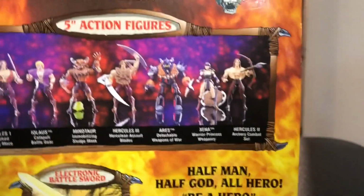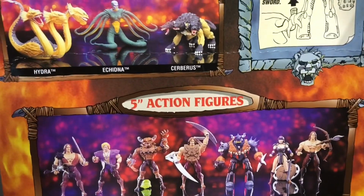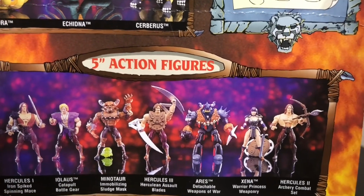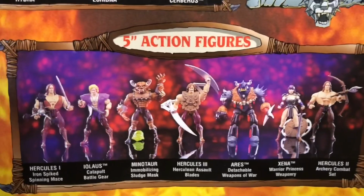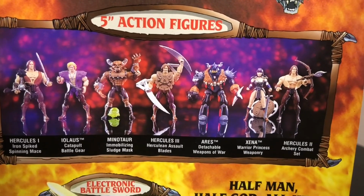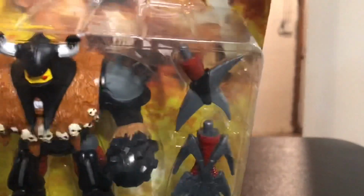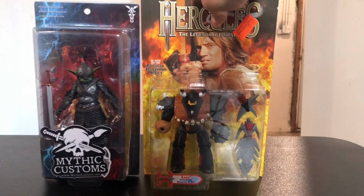Here's the back. And I have all of these. I'm pretty sure I have the Hydra. I know I have Echidna and Cerberus, but I might be missing one Sorbo. I don't know where half the equipment that comes with Sorbo is coming from. Anyone that's watched this show knows he's all about not using weapons and only using his hands if he had to. He used a bow in one of the made-for-TV movies, and you rarely saw him with a sword unless he really had to use one.